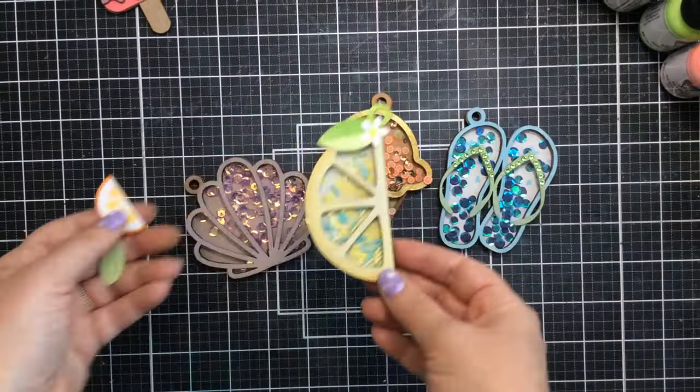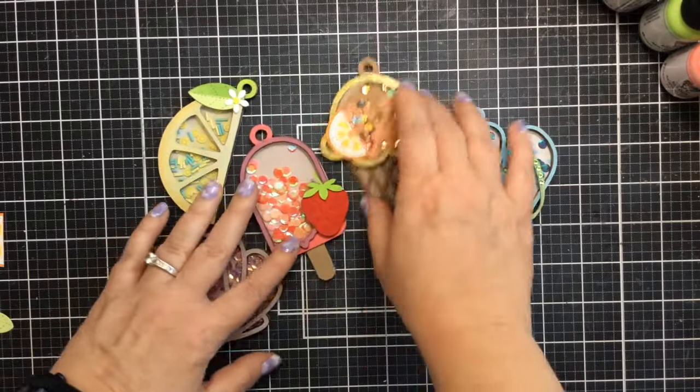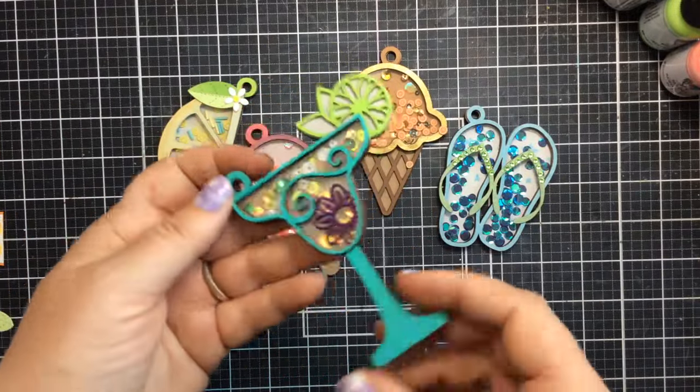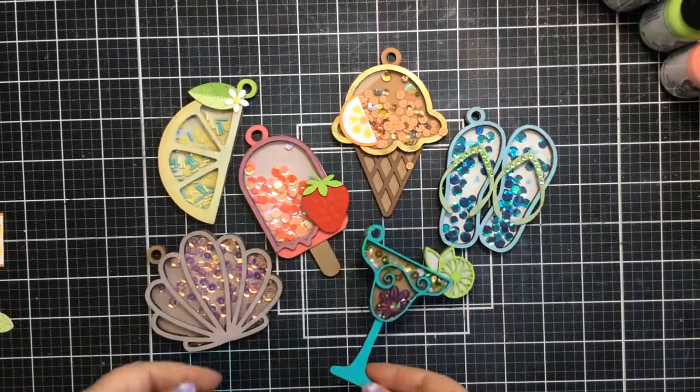There's our popsicle with the strawberry popsicle. By the way, those are my favorite. Johnny Pops, if you've ever had a strawberry Johnny Pop with chocolate on it. Oh my goodness. And then here's the little margarita glass I did. This one I colored with acrylic paints, and I used 3 different colors. You can see there's a purple flower in the middle there.